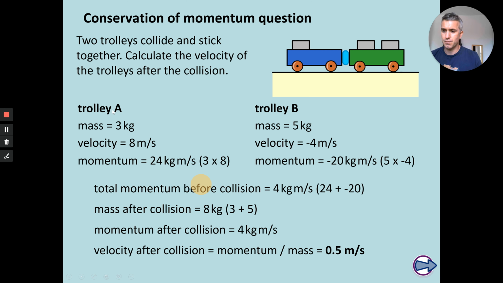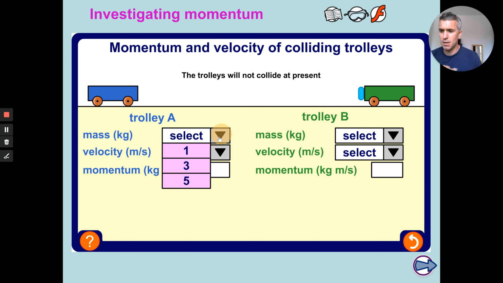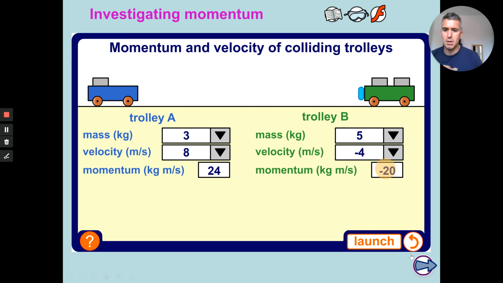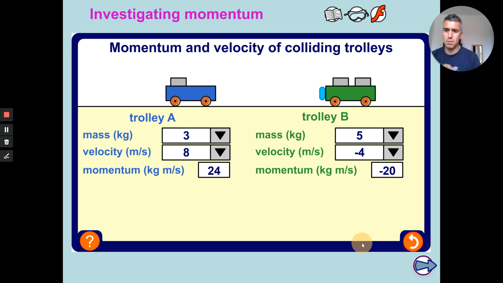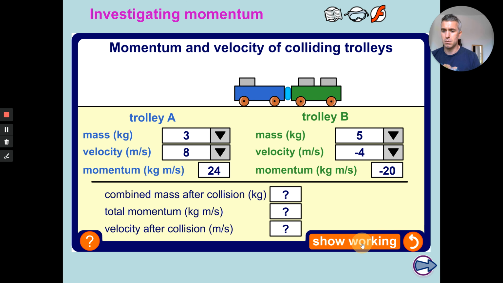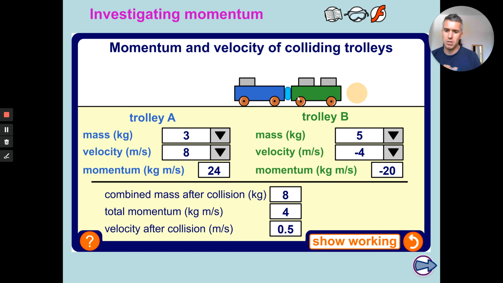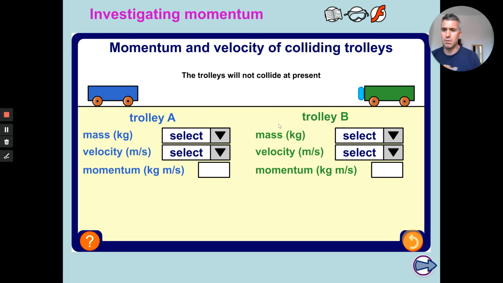So we can see, we can do it. Let's look at it. So that was 3, and that was 8, and that was 5, and that was minus 4. So we've just worked out what happens with that scenario. If we launch it, we worked out that they stick together and they then move in the direction that the blue one is moving, in the positive way. Let's check it out. Oh, didn't move. That was rubbish. Should have carried on moving in that direction. Shame on you. Fail.